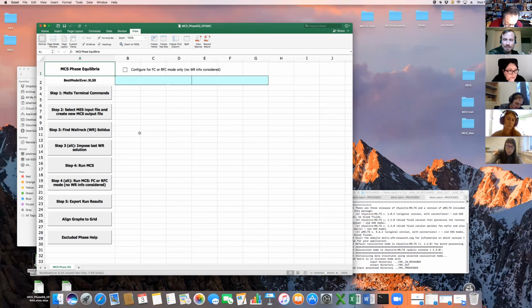Okay, so now we have started the engines. We have given it the input file, so it knows what it's going to model and how it's going to start. Now we treat the wall rock in the simulation. It approaches the wall rock solidus from high temperature downwards and tries to find where the solidus is, because we need that information if we want to heat wall rock from below solidus, because MELTS cannot model subsolidus temperatures and phase equilibrium.